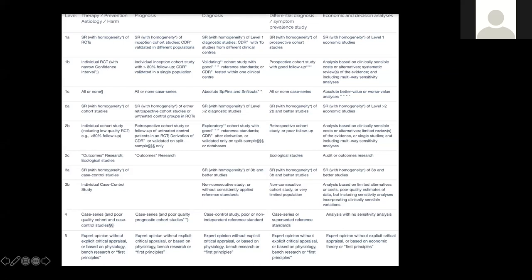So we have to be content with whatever literature that we have, and the commonest papers that you will read in clinical practice, at least from a head and neck point of view, would be cohort studies or case series studies.